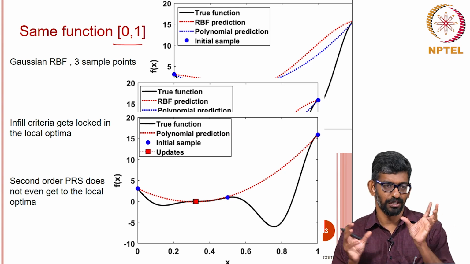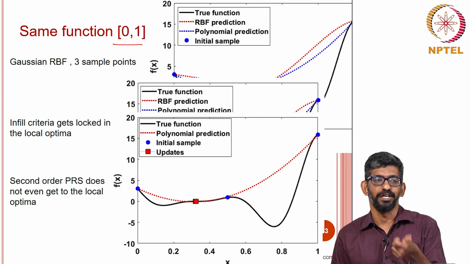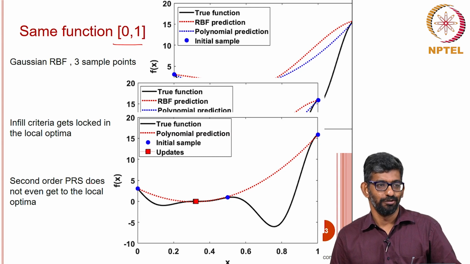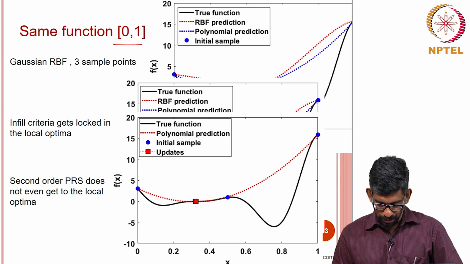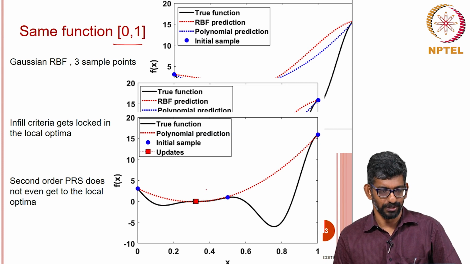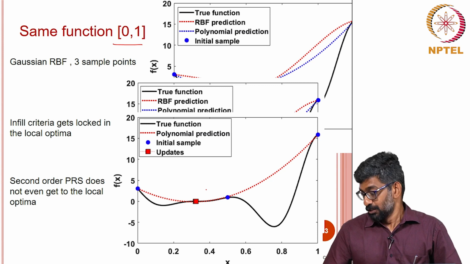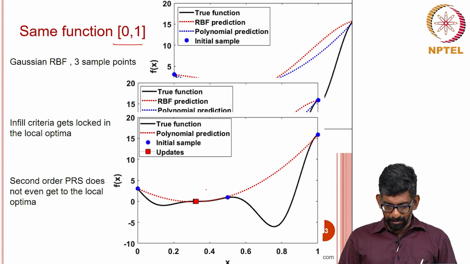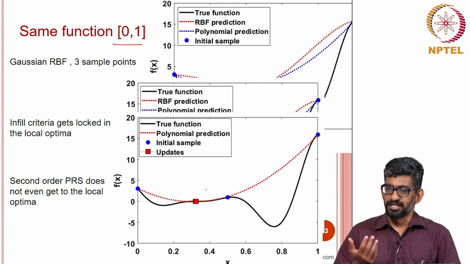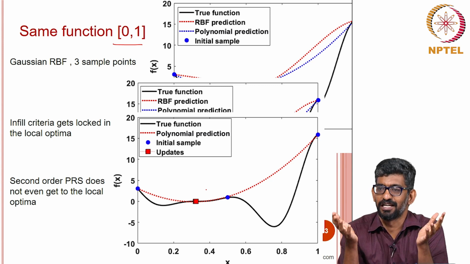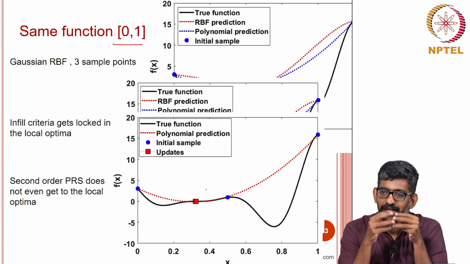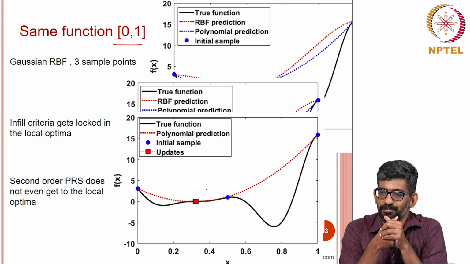So here it is not a 1:1 comparison, we are just presenting that depending on the meta model that you take, you might be shown a different optima. You will have to be careful about that part. It is not even going near the local optima which is closest to it. So that is a learning from this. This is one way of looking at it, but it is not a great way. It is as good as just filling in more samples. So you could rather start with a larger design of experiment and have only a few samples for exploration at a later point.